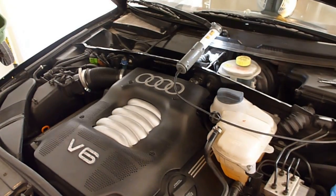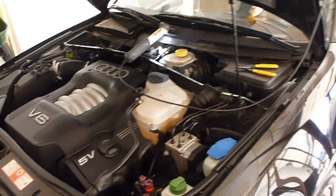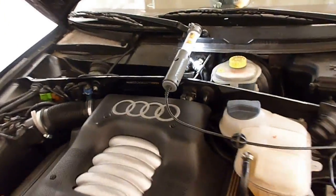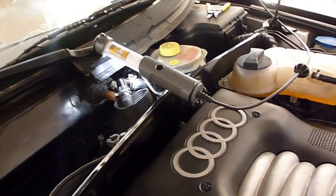How's everybody doing? This is my 1999 Audi A4. I have a bad heater core in this car.